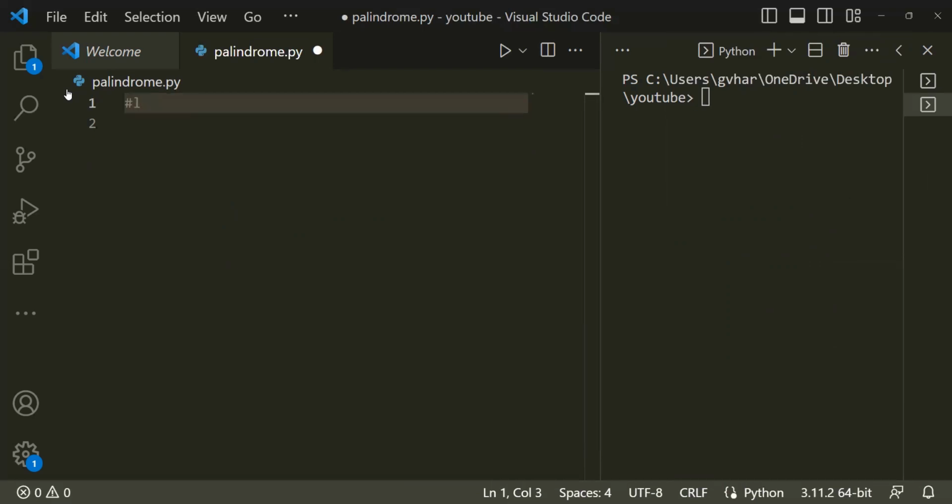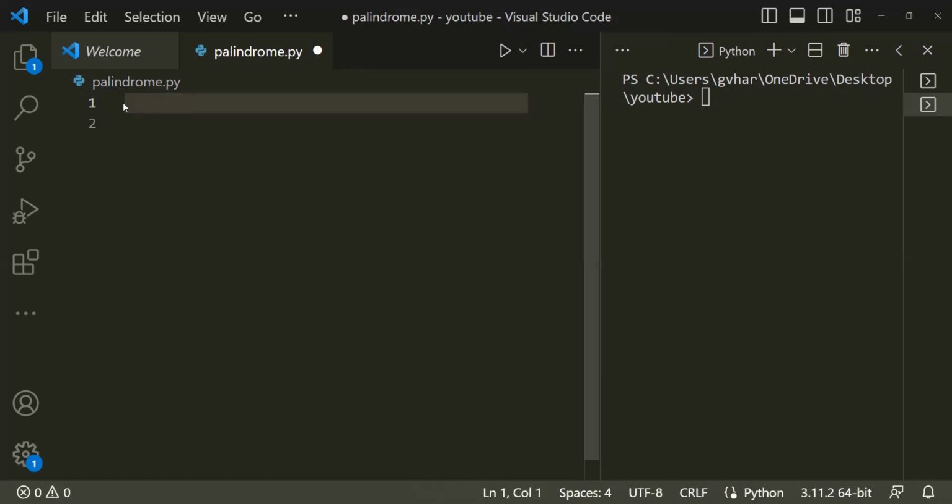Let's say I have a word called level. So here you can see the first three letters are the same as the last three backwards. Okay, so that is called a palindrome. The same applies for numbers, whether the first three numbers are the same as the last three numbers. What I mean is 1, 2, 3, 3, 2, 1. The first three numbers are the same as the last three numbers. So this is a palindrome.